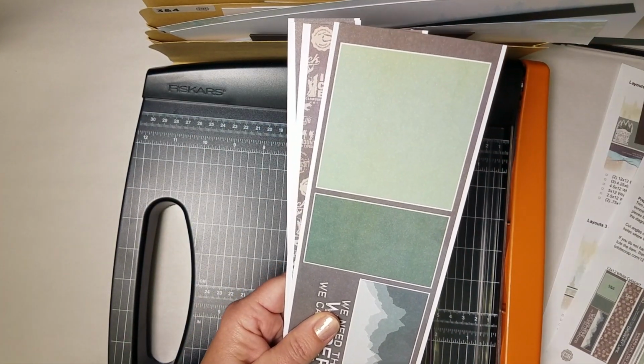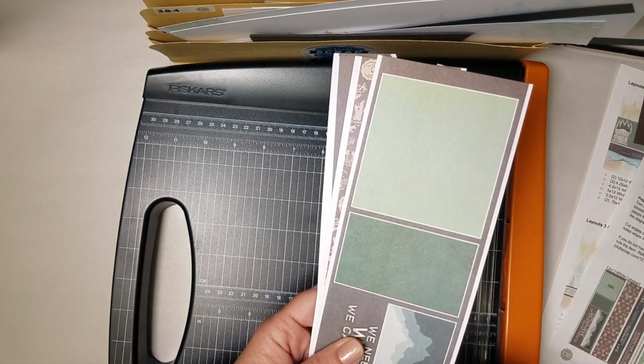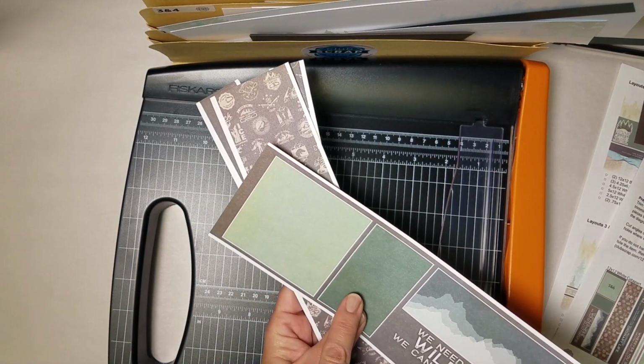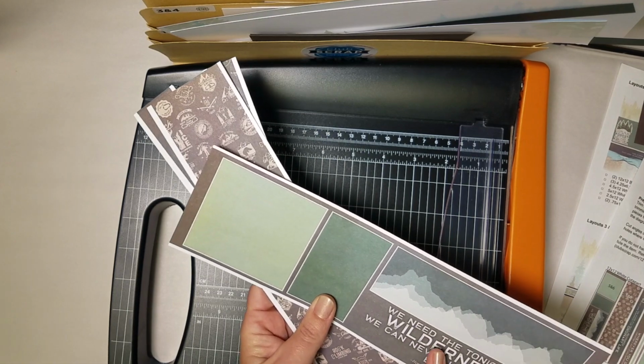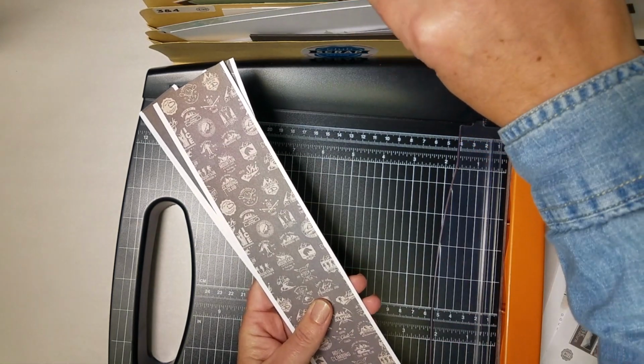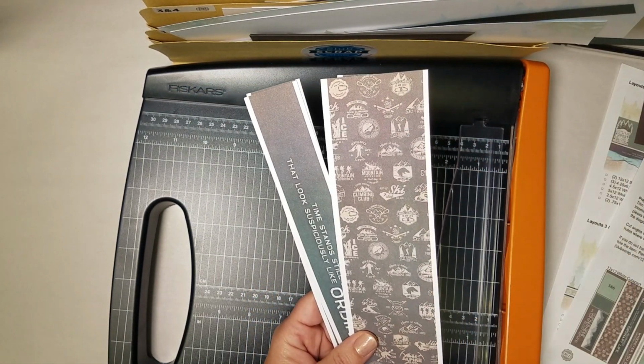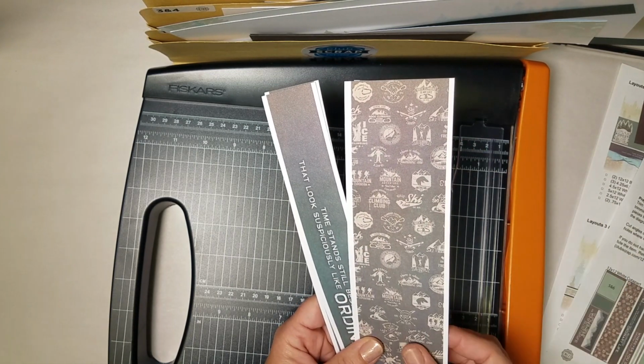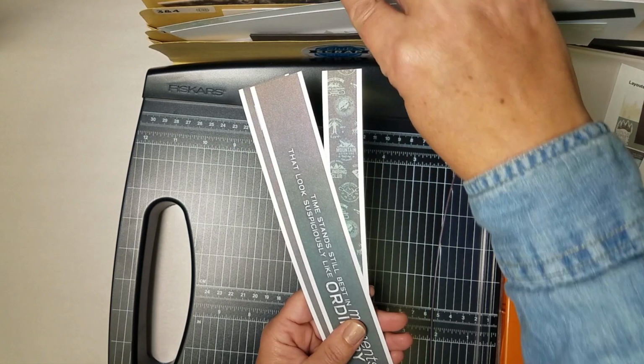I've carefully picked up all of the pieces and keeping them in their order. Let's file them. This one, which I like, it has a spot for 2 photos plus some artwork and a title, so that goes in 5 and 6. And then we have this larger strip of just icons. That one goes in 5 and 6 as well.